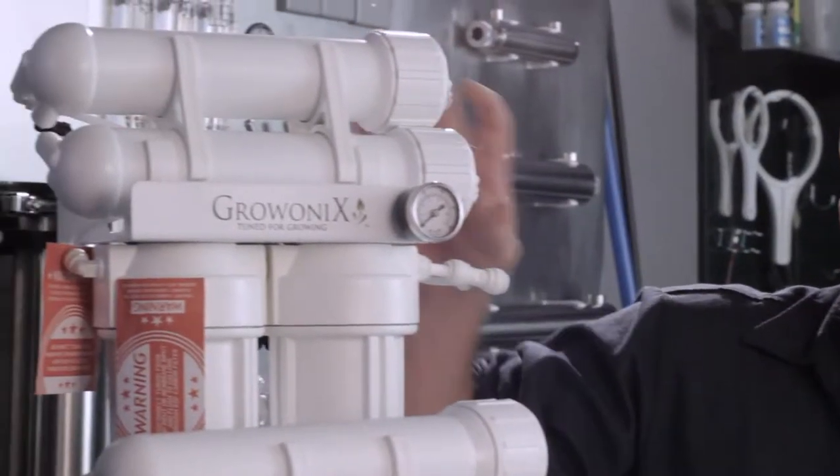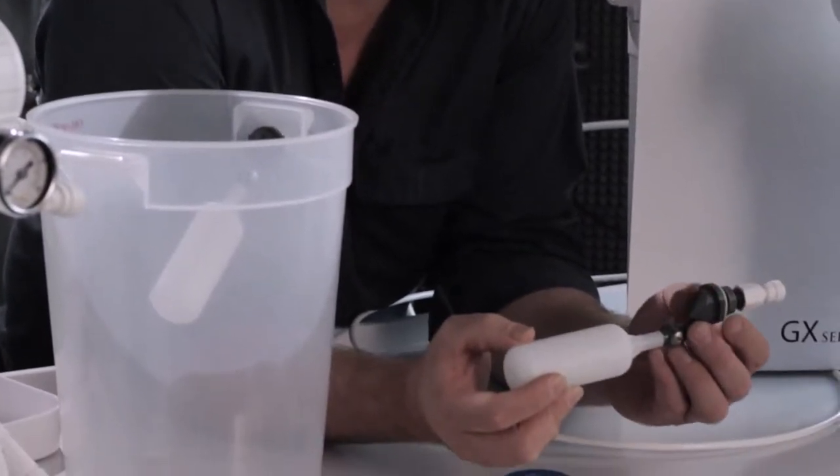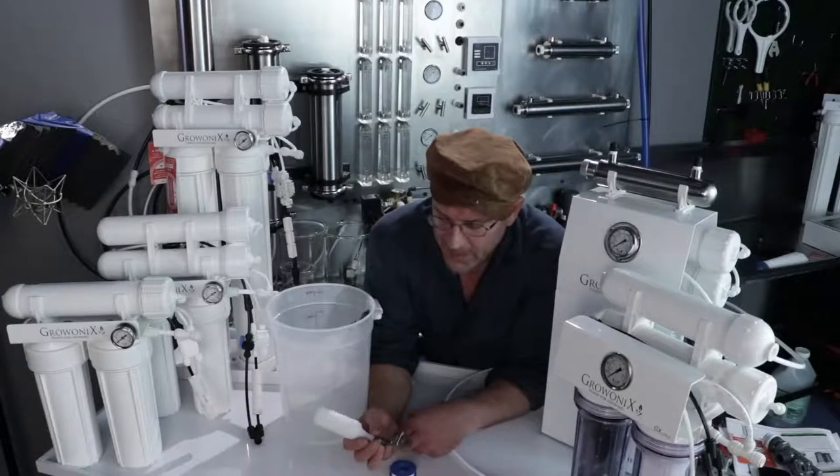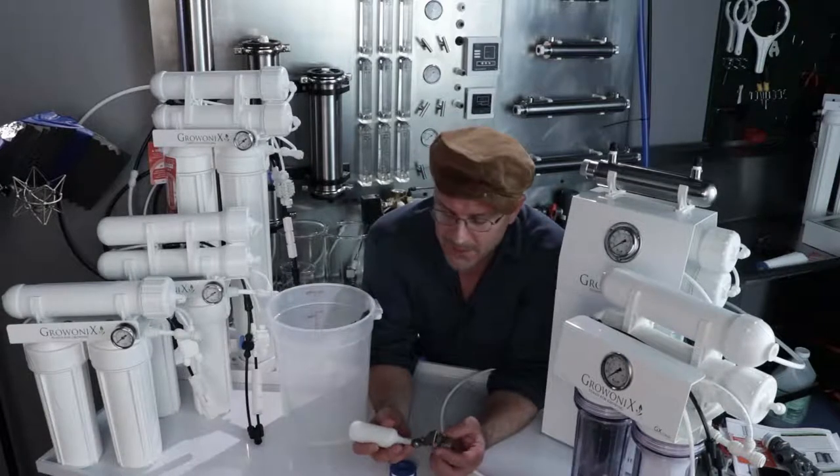The maximum flow rate for the 400 and under category of the reverse osmosis systems that Coronix makes is the EX400 tall, and that's about 0.3 gallons a minute. That being the case, these little hot dog float valves are suited quite well for that, because they can handle about a one gallon per minute flow rate. 0.3 gallons a minute is one third of a gallon, so this little valve right here is ideal.